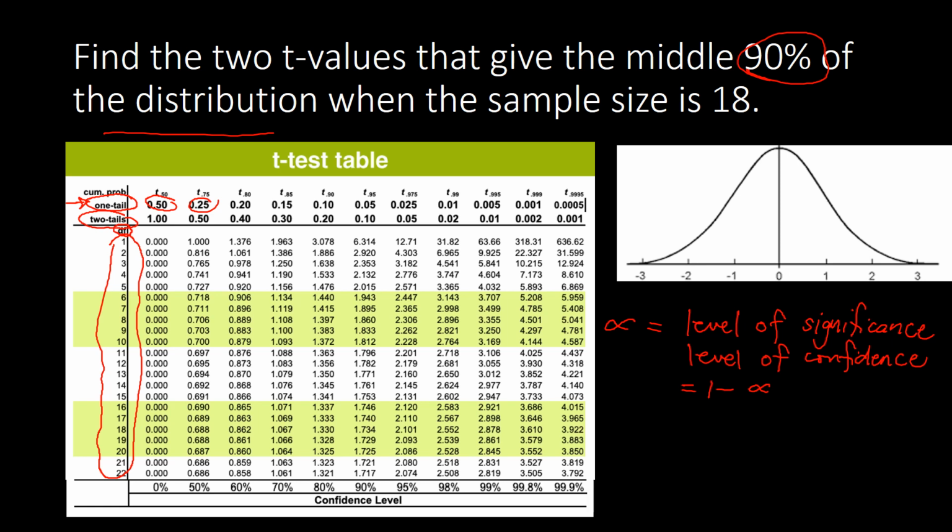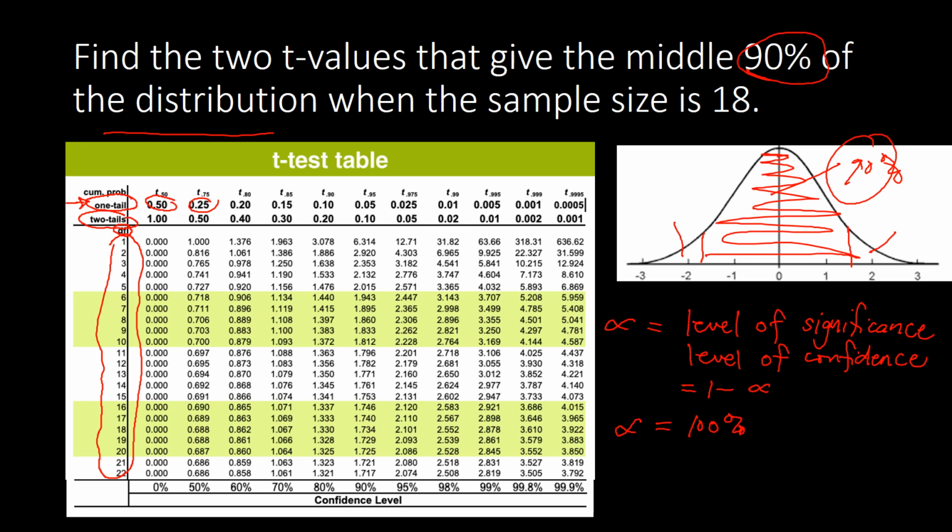Since it says there, middle 90%, that would simply mean that we are expecting that 90% is most likely found here in the middle. So that means to say it's between these values. So this might be our 90%. And of course, since it should be divided into 2, they are both equal. So again, as I mentioned, this is the level of confidence because it's way too big. So our level of significance, the alpha there, is simply equal to 100% minus 90%, which is equal to 10%.